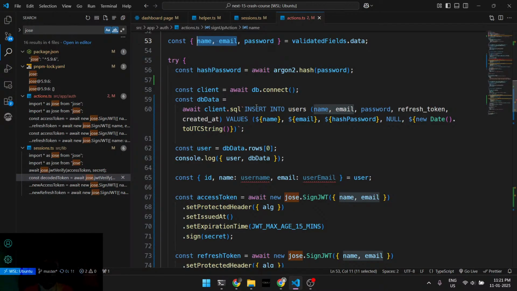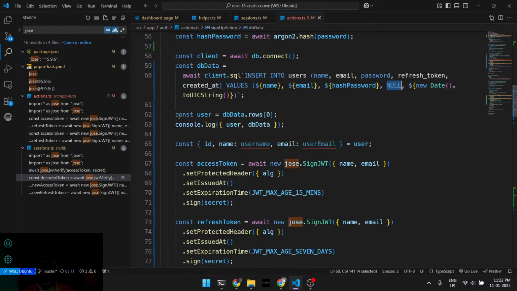And then I was simply inserting that refresh token which I created into my table during the insert itself. Now because I need the newly created user's ID, I will get it as DB data, and I will not insert the refresh token here because that refresh token has to contain the ID as well now.